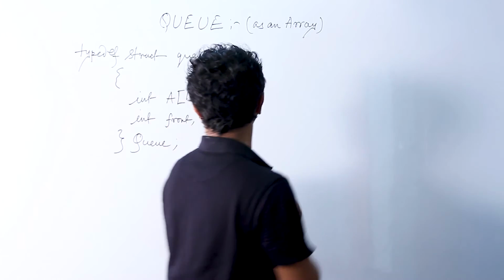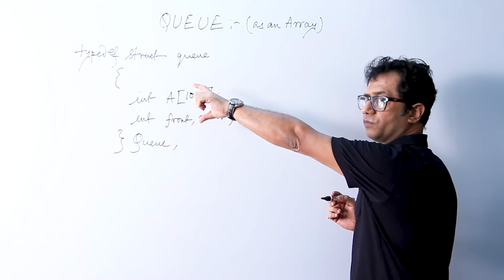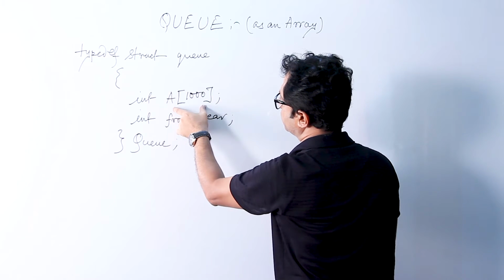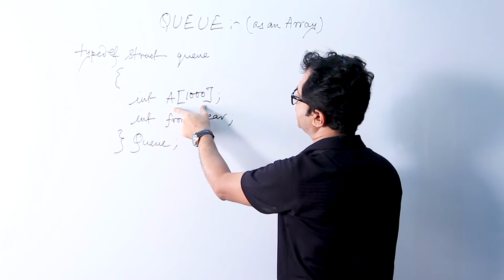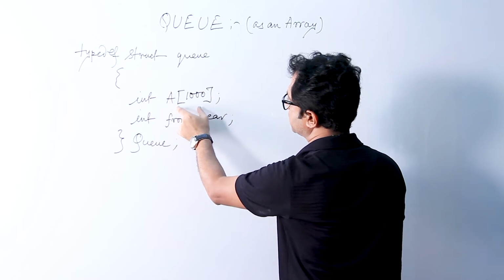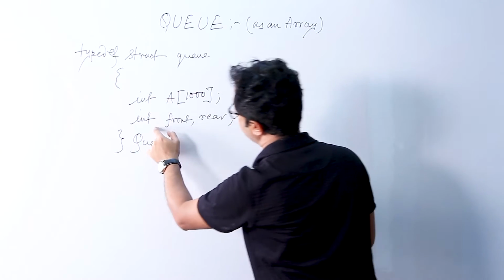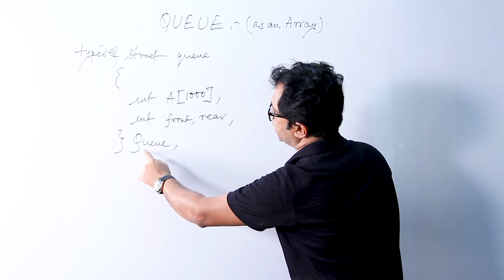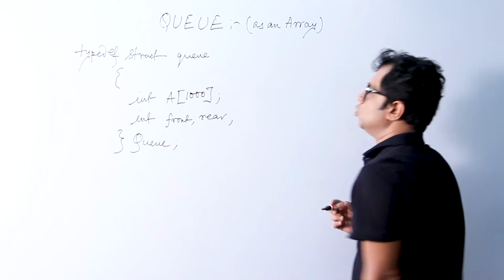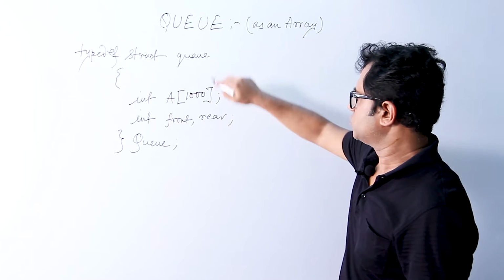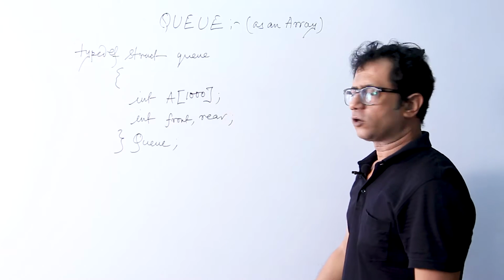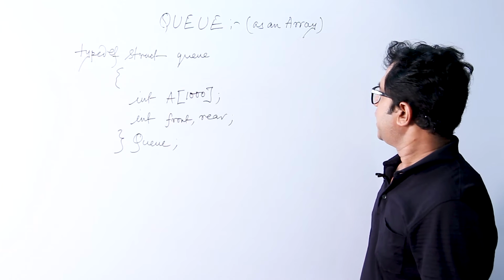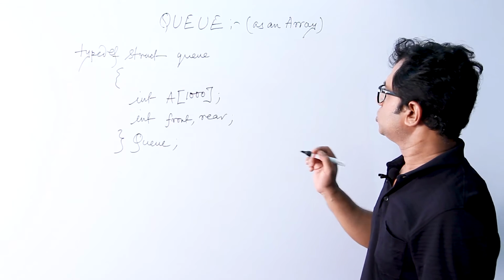So this is the structure declaration, the structure definition of the queue data structure, that is typedef struct queue, int a[1000], meaning we are taking an integer array containing 1000 contiguous memory locations, and two other integer variables front and rear, and renamed it as queue. So this will help us to get on with the operations to be performed on the queue. That is, first we are going to discuss the add operation, that is the addition to the queue.